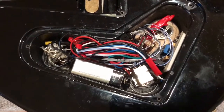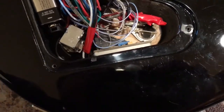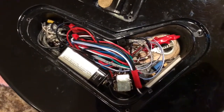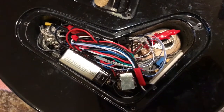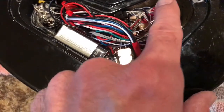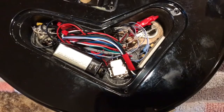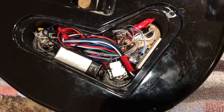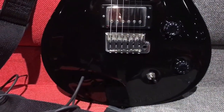Everything is wired up and reinstalled. I installed the new push-pull volume for switching; the battery is stuck on the lower side, and the acoustophonic pad is stuck right to the side there. The only issue is there are a lot of wires required for the acoustophonic that I had to coil up. Anywhere you see red electrical tape, that's just where I had to snip a wire and taped it up so it wouldn't ground out. There's the full Paul Reed Smith Swamp Ash Special with the Graph Tech Ghost bridge system installed.